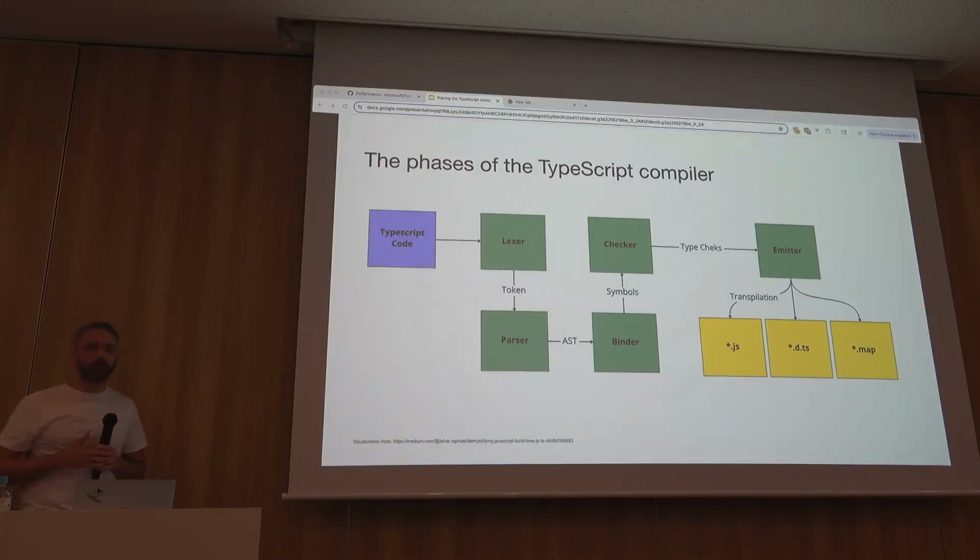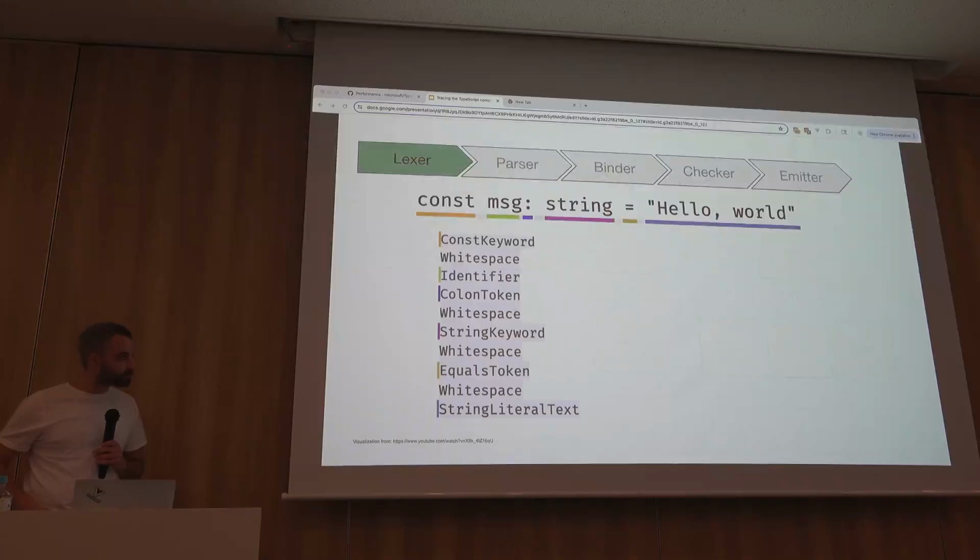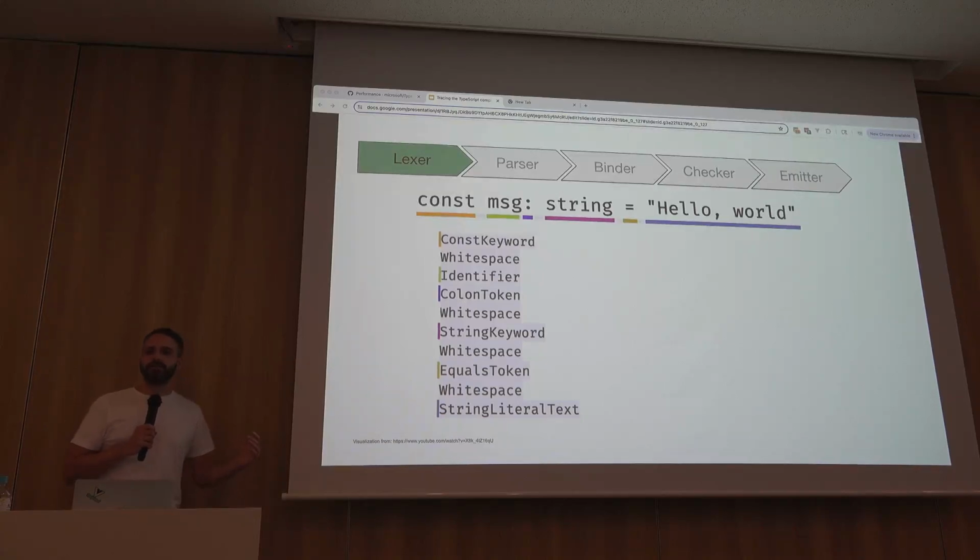And from that, after the compiler knows which files are part of the project, we get to the first part, which is the lexer. Like I said, we have 5 phases. So the lexer is basically, if I want to simplify it, you can think about it as a tokenizer. Basically, the lexer gets the raw source code and it does not know anything about the code. It doesn't know about your logic. It doesn't understand any of your code. The only thing it knows is the TypeScript syntax. Basically, it knows how to take the raw string of your source code and split it into meaningful parts which will be meaningful in the next step for the compiler to continue working.